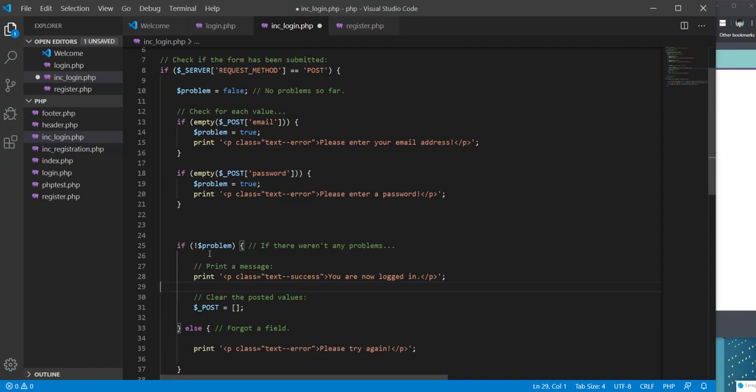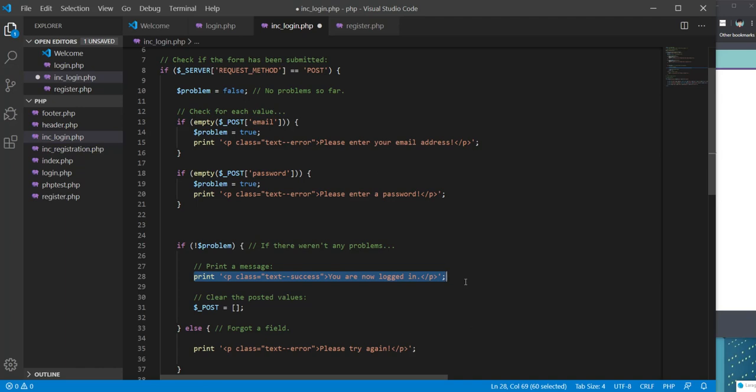If there are any problems, they're not necessarily logged in right now because we need to check that their email and password are correct. Now, as mentioned, we are not hooking this up to a database just yet, so we're not actually registering, so there isn't an email and password associated with this. So we're going to just check for a hard-coded password and email address right now.